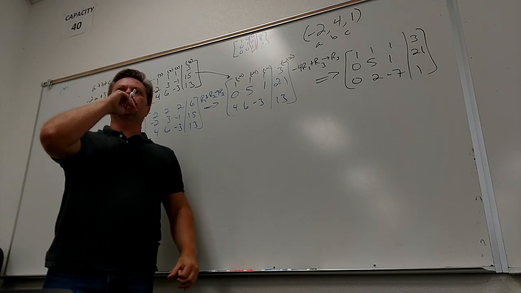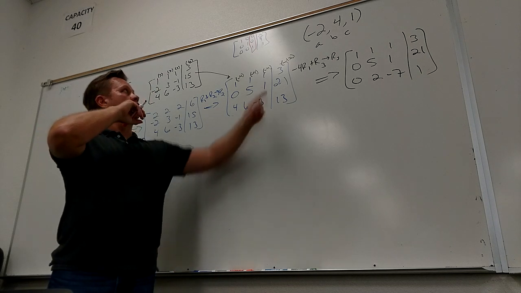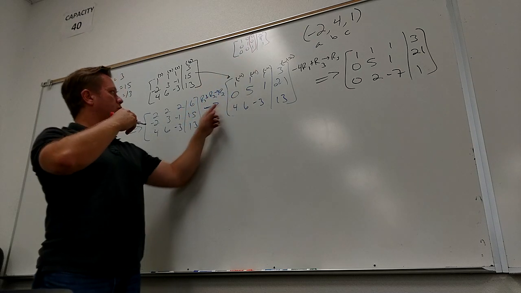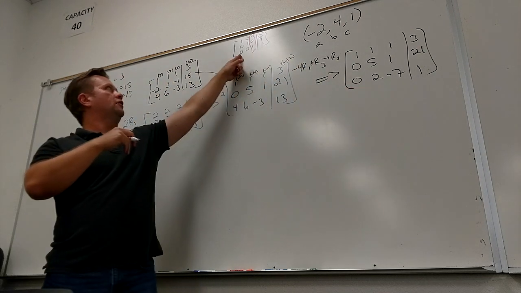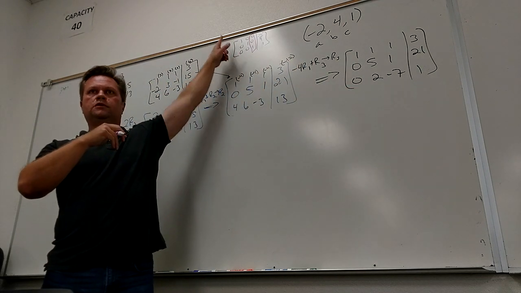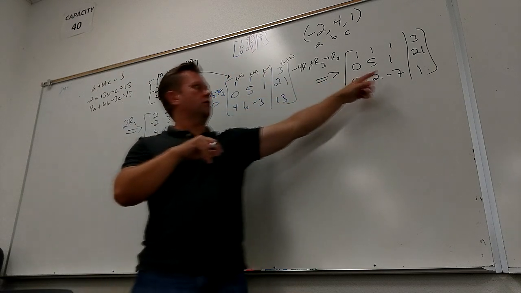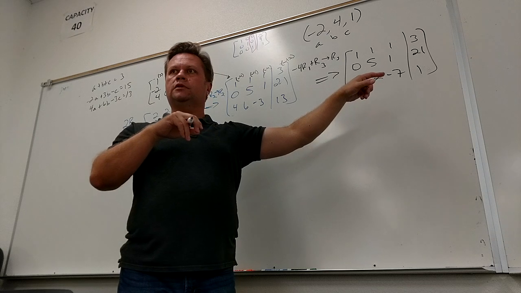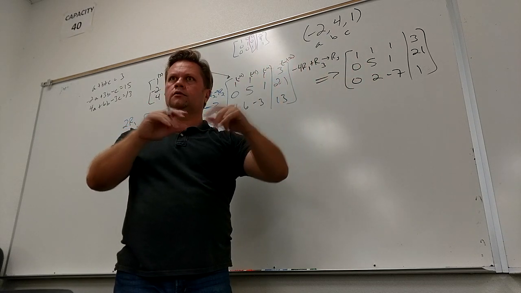Yes? So are you telling me the objective is to get to that top blue column? Yep, that's our goal. That's what we're slowly working towards. See, that first column looks good now, right? 1, 0, 0. So now I just need to work on either one of these. Why are we going to work on the third one? Because there's a nice 1 I can use to kill some other stuff. Okay, I like it.